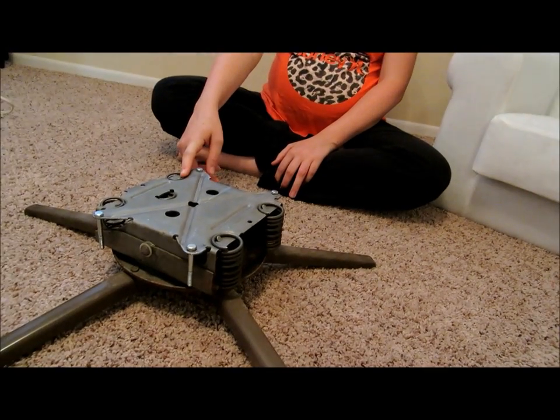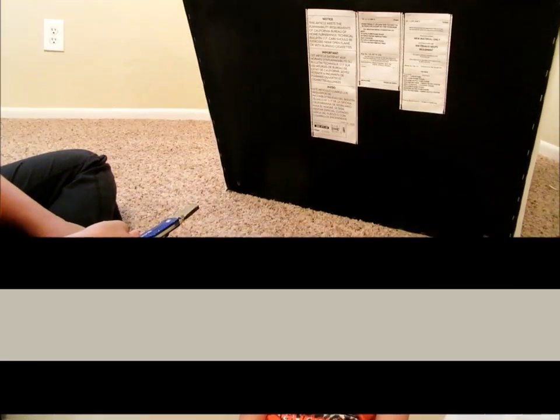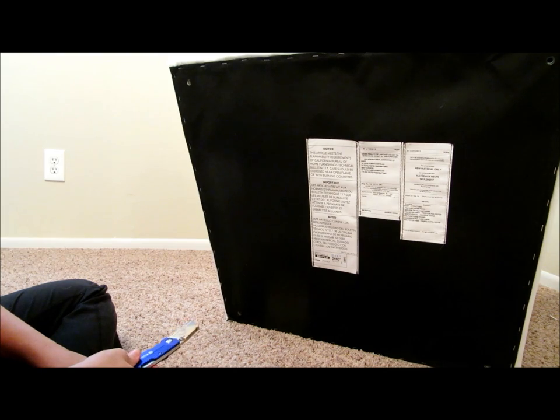Hi, I'm Taylor, and I'm going to show you how to take this Jenny Lind IKEA chair and turn it into a rocker using this rocker base that we found off of Craigslist for like $10. So first we're going to cut the black fabric off the bottom of the chair so that we can take measurements and mount the supports for the rocker base.